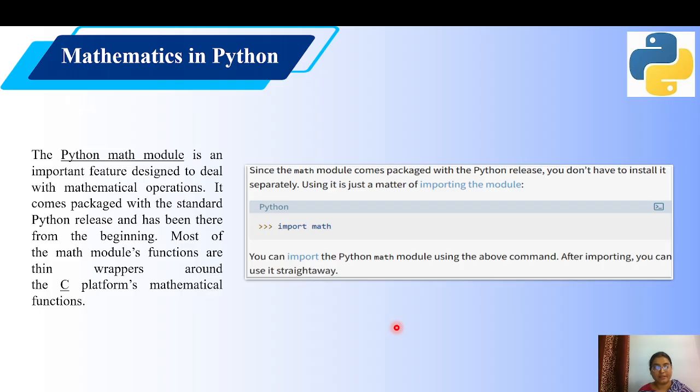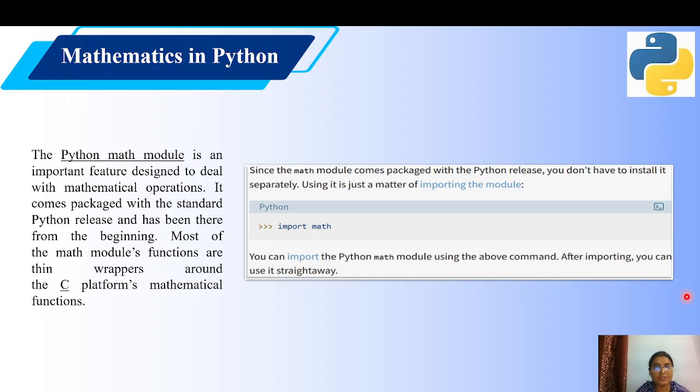Now mathematics and Python. So now that we know how to write programs in Python, let's ask ourselves, what is the heart of data analytics? The answer is simple. It is mathematics and statistics.